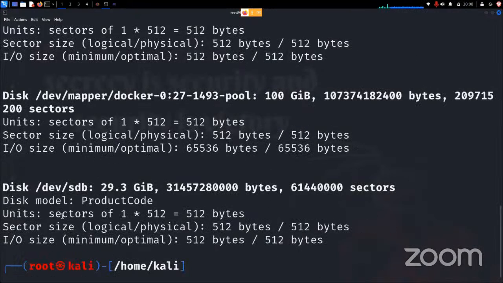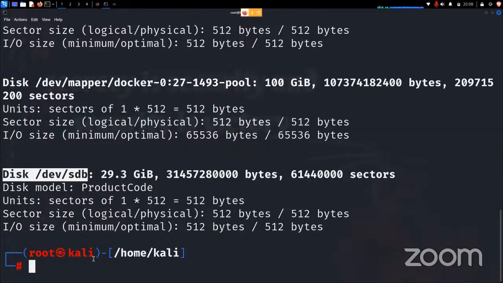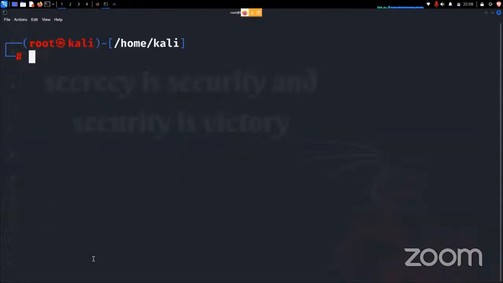There is another disk, sdb, which is 23 GB, which is also a USB drive that I have connected to my system. Yesterday we read about dc3dd.